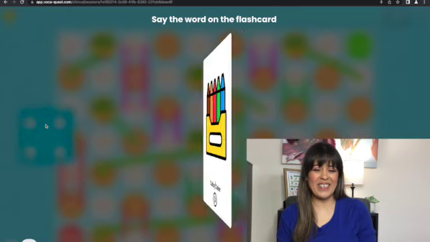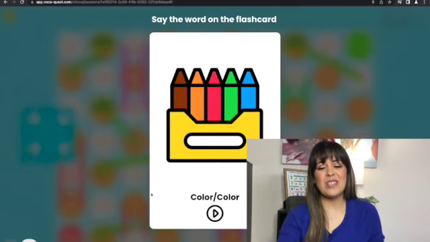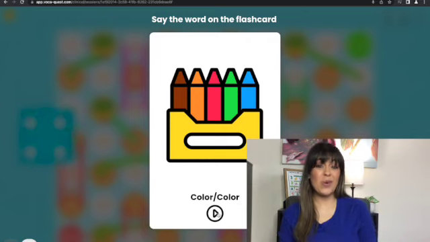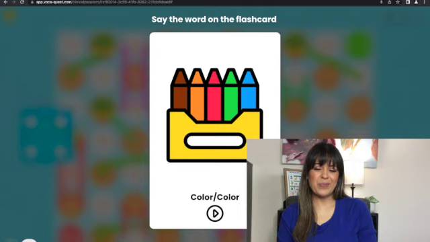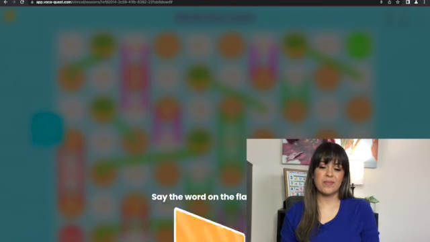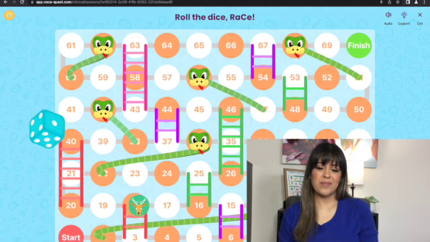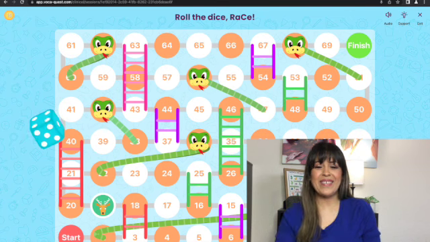I should have turned on the sound earlier. Say the word on the flashcard. Color. Color. Way to go. Ooh, we did it a second time. We can do better. And there we go.